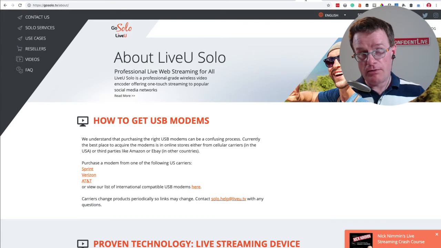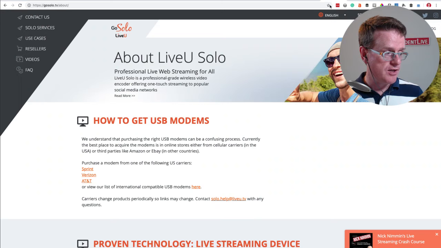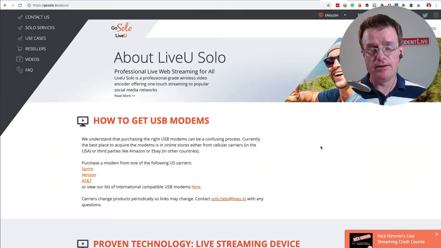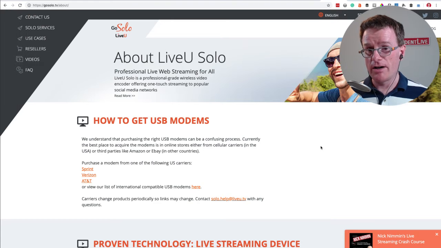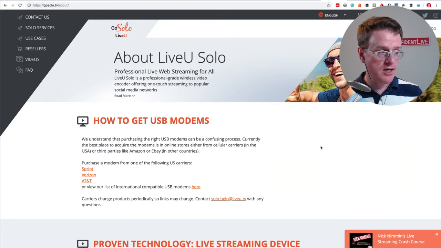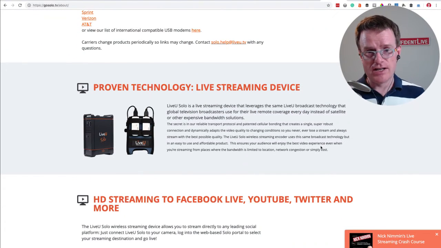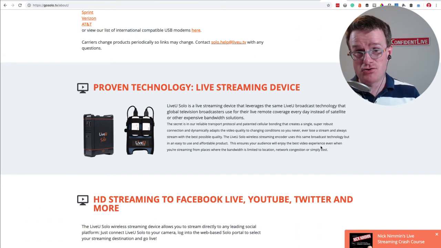So, a quick run through some other pieces of kit that you can buy. There are some mobile kits out there, such as the LiveU Solo. I've not used this, but if you are really interested in going live while you're out and about, and you may be going to places where the 4G mobile coverage is not that great, the LiveU Solo is a kit that bonds multiple 4G connections together so that you can have a really robust connection to live stream with.